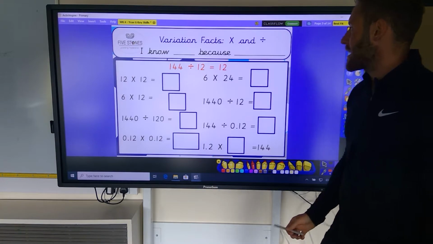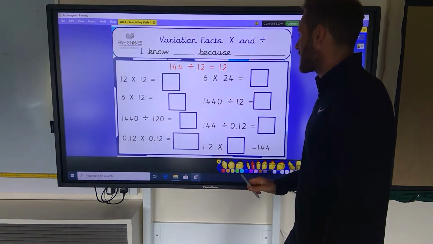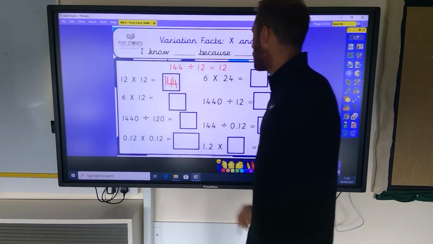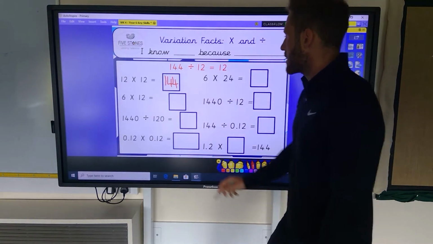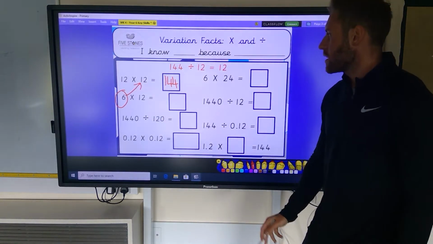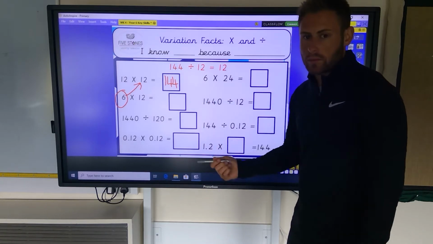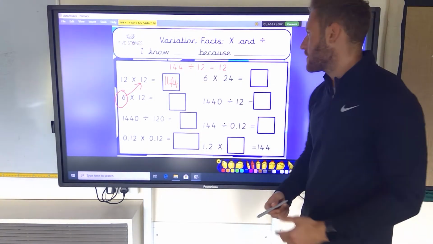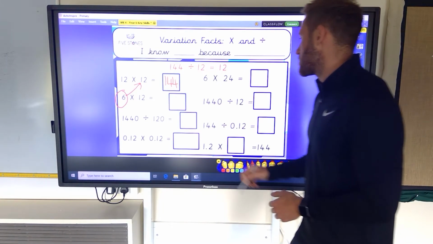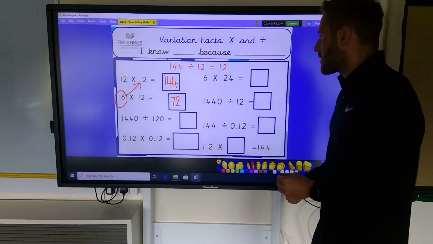Right, so what we can see, looking at the inverse, we've got the multiplication side of the calculation here, 12 times 12 being 144. Hopefully we've spotted the relationship there that this has actually been halved from one of these values, meaning we're going to have to halve our answer there. So some of us might halve 100, get your 50, half the 44, get your 22, 50 and 22 is 72. Great work if you managed to get that.